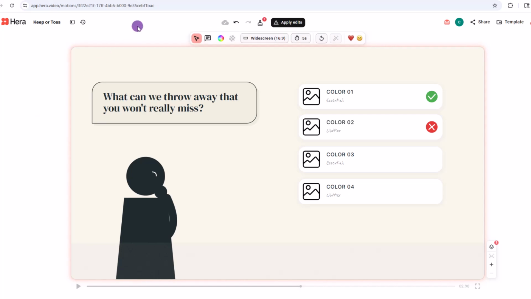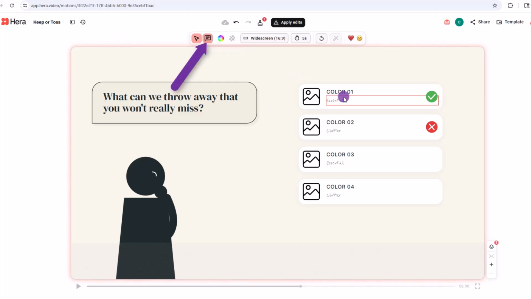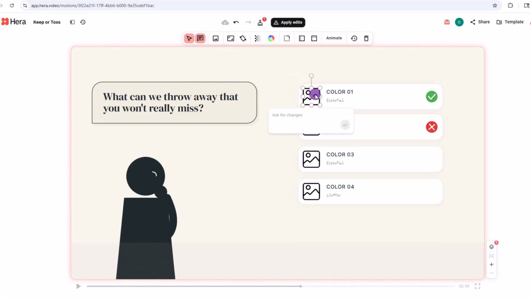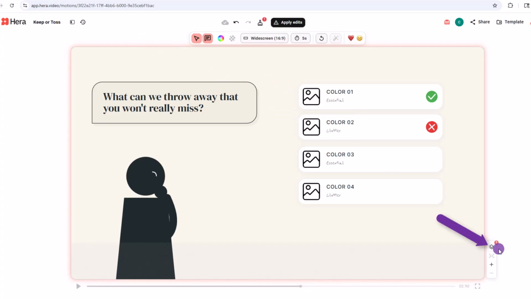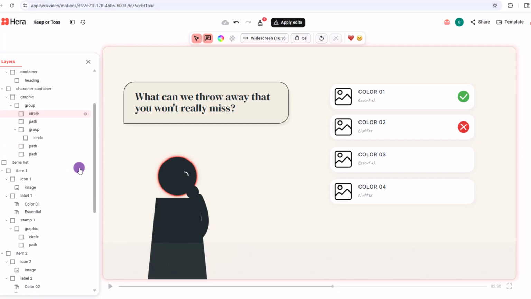Editing your video is really just a matter of clicking on what you want to edit and making your edits using the move, size, and delete icon or this point and prompt feature, which lets you click on a specific item and type your changes directly into the box. If you really want to go deep with editing, over here in the lower right-hand corner is this Layers button, which will open a panel on the left. At this point, you can now do very detailed edits.